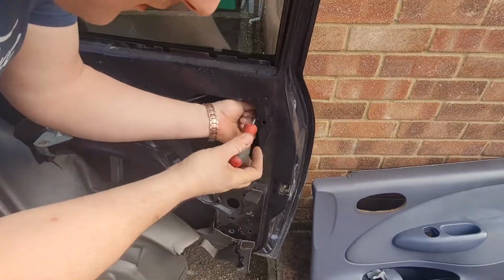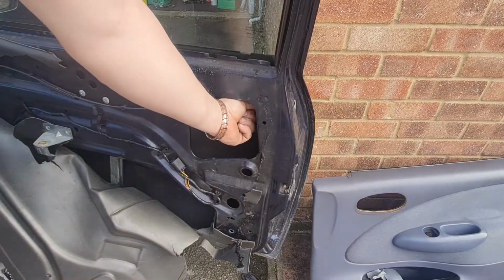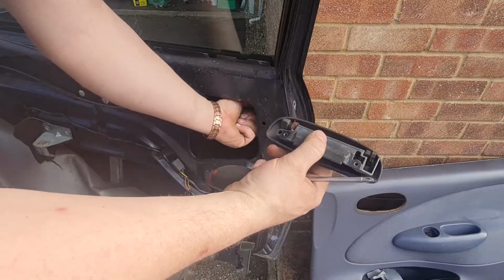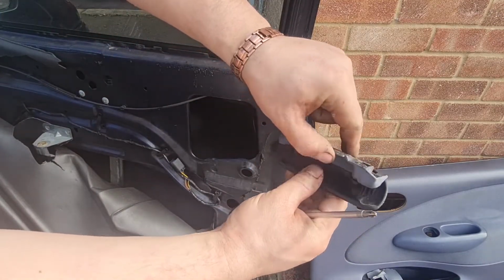Always get the right tools, otherwise you end up buggering things. There you go. See, the handle just fell out on the floor. Can you see that in the camera? It's down here. So it's just snapped off the back there, off that lever. So when you pull the handle, obviously it should pull the lever, but it's snapped off there. So that's why it's not working.